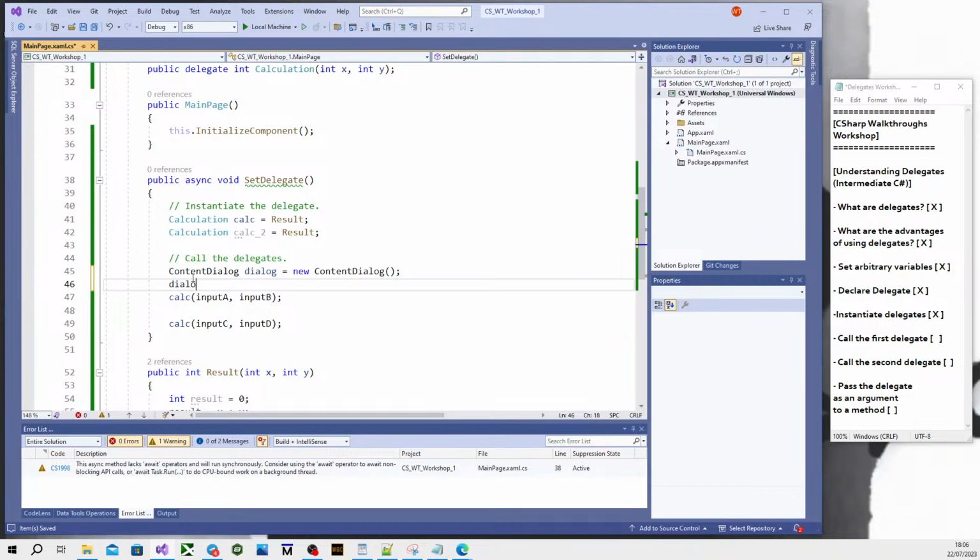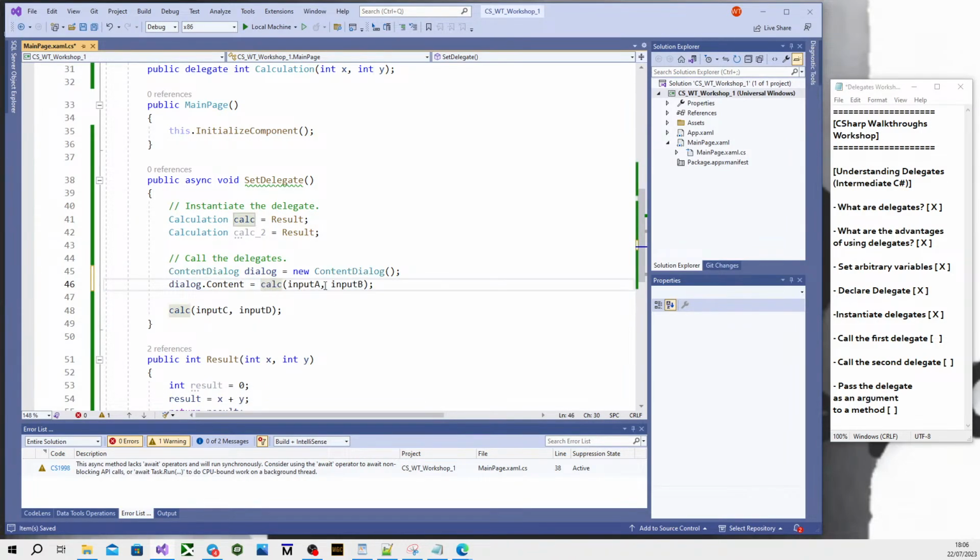And let's go ahead and put the content of the dialog. The content of the dialog will be the result displayed here. So I'm going to go ahead and cast this as a string, and I'm going to do the same thing underneath.